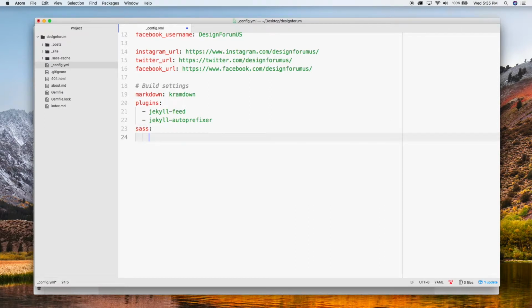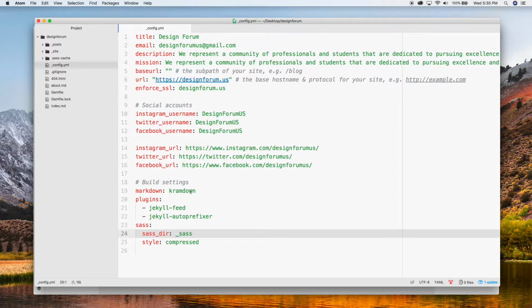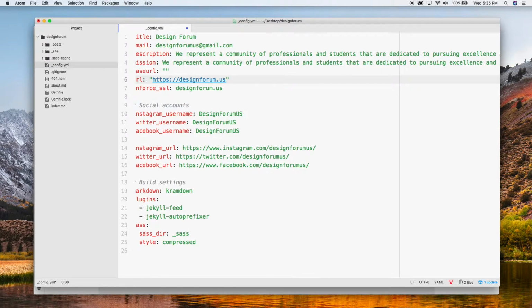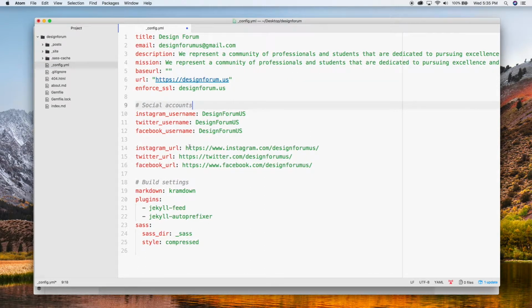Sass directory is going to be underscore sass, and then the style is going to be compressed, and that should about do it for the config.yaml file.